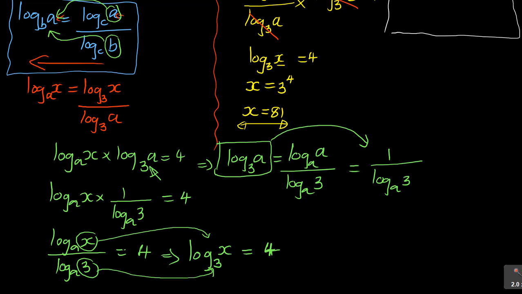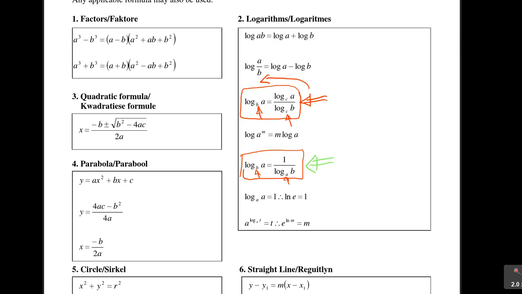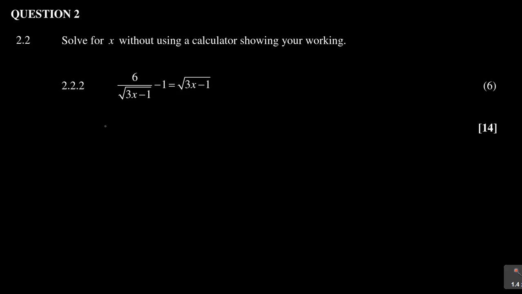I hope you're able to see how I transformed that. And then it simplifies further. Say X is equal to 3 to the power of 4, and we did find that that was equal to 81. So this is another way someone could have approached it, but at the end of the day, it was going to give you the same answer. It's up to you which one you choose. All of them simplify to give you the same answer.